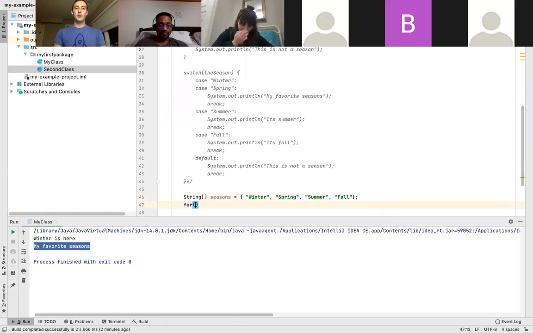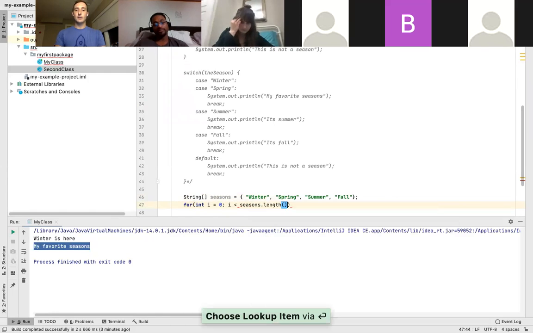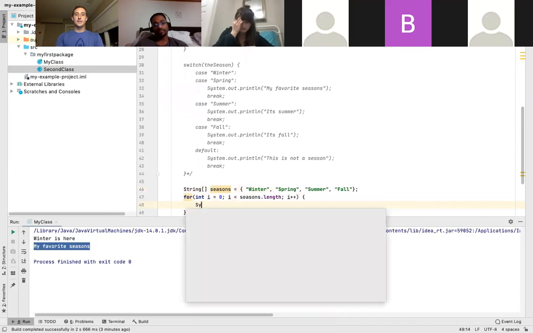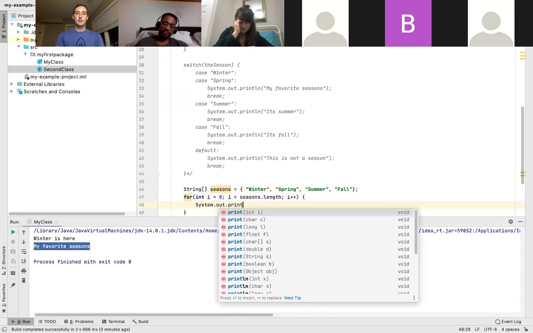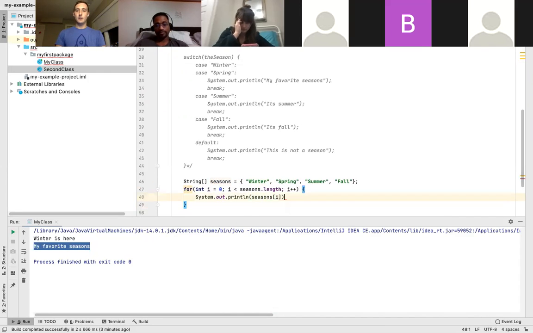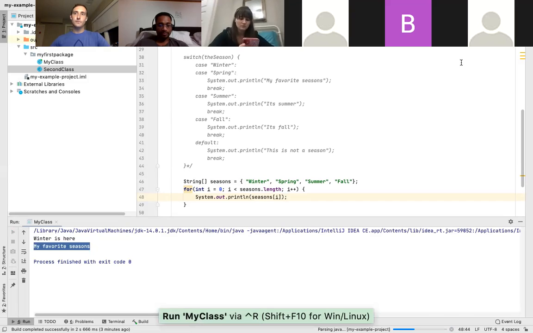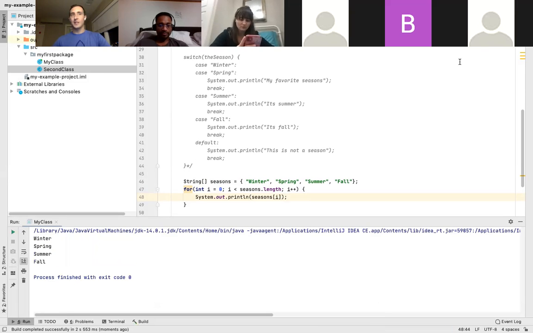We do for int lowercase i equals 0, i less than seasons.length, i plus plus, and then we do System.out.println seasons with the i in there. Sweet. Go ahead and run this again. And there we go. It prints out everything to the screen just like that.